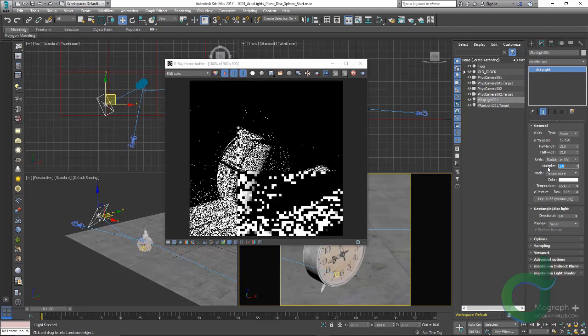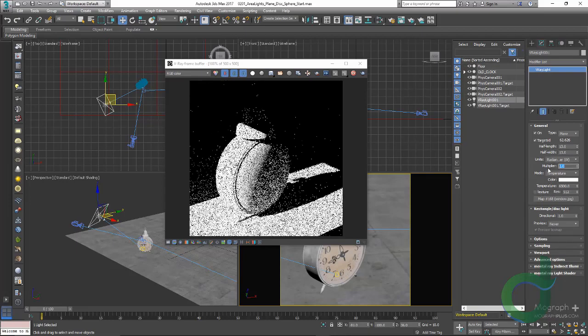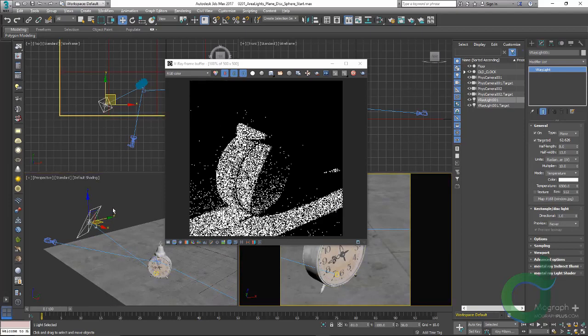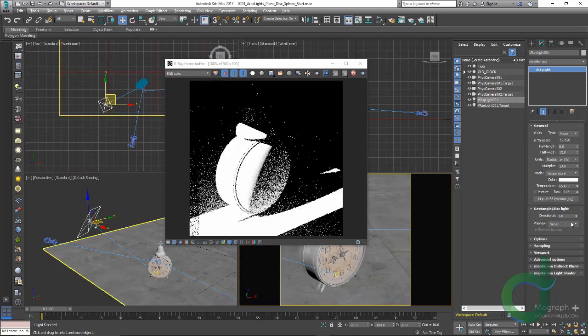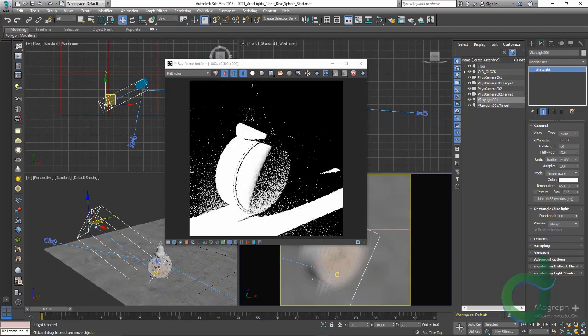Now let me uncheck the texture checkbox again and change the half length to 8 and half width to 13 and set the multiplier back to 10. Then we have this preview dropdown, which helps to preview the effect of the directional parameter in the viewport. By default, it is set to never, so we cannot see any preview of the effect in the viewport. But if you change it to always, you can see a 90-degree light cone in the viewport.